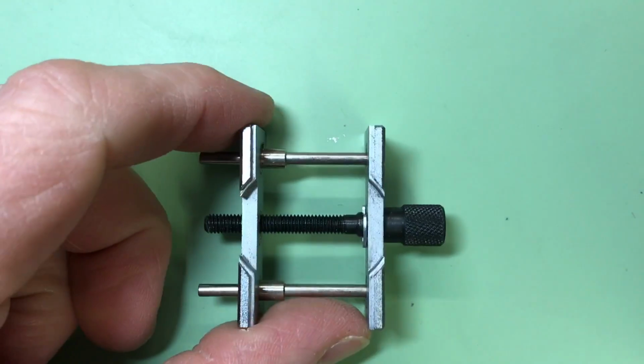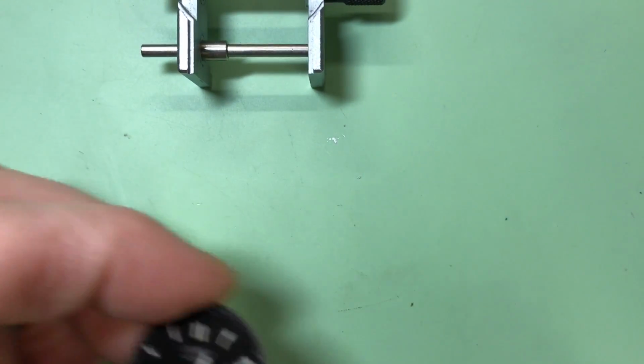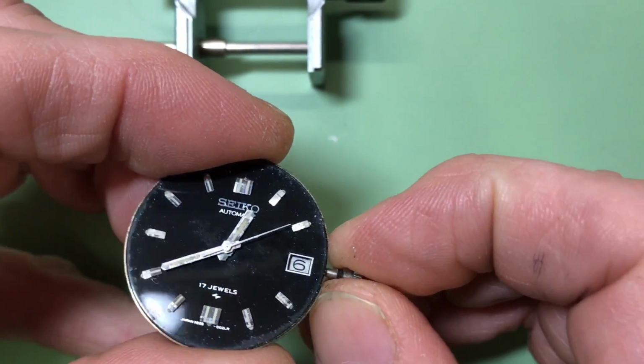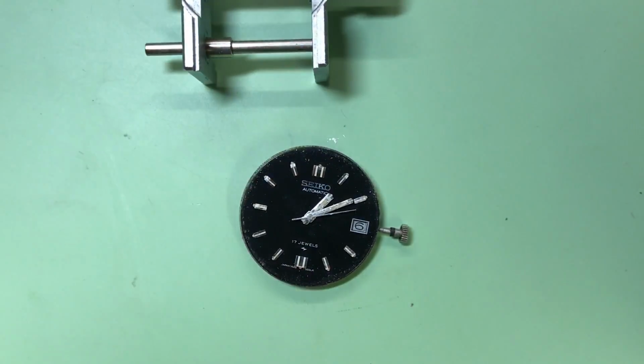Now, in actual fact, what I forgot to say is at this point I need to put the crown back in, and the reason for that is because I need to remove the hands, and I've not moved the hands to a suitable setting. Oh, and there we go, it's trying to live life again.